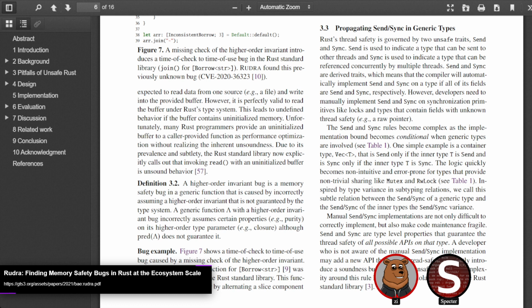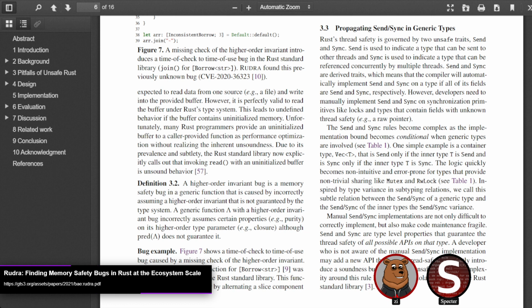It's going to hold all of these generic types. The inheritance of that Send and Sync, well, if the vector only contains objects that are going to have that trait, so if the T type, the generic type, has that trait, then the whole vector can inherit it. Pretty simple.